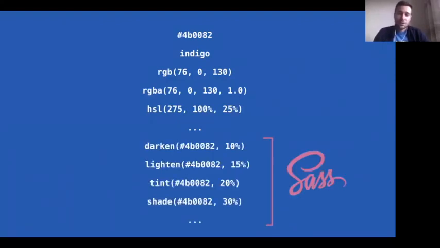If you're using Sass, its functions are really helpful, like the darken and lighten functions can really help when you want to achieve multiple shades of the same color.